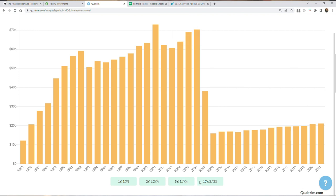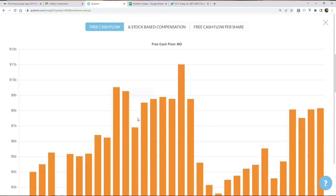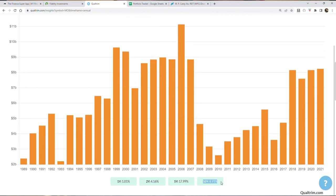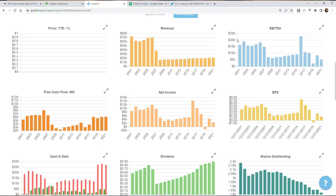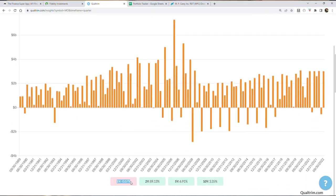Within the last decade, they've grown revenue 2% compounded, and profitability has seen a similar story, growing at 9% compounded over the last 10 years, but that honestly is kind of skewed because that goes back to 2011 when they had one of their lowest profitability years. Now, this company is increasing profitability lately, but I'm curious to see how far they can push that moving forward. Because in the most recent quarter, it's almost exactly flat, almost identical to what it was a year ago.